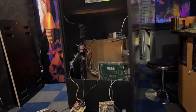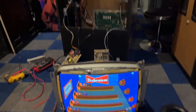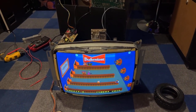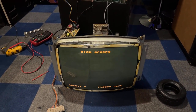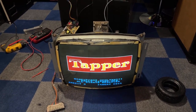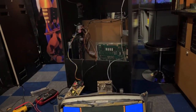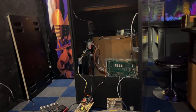I've got to go get the other amp board, get that installed up there, plug it in, and see if we get audio. Then I need to take the board set back apart and put my free play chip back in. Because originally when I was having problems, I thought maybe the chip that got burned for the high score save didn't work and was causing it not to turn on. But now we're looking pretty good, so I'm going to get the sound board installed and I'll come back and we'll see what happens.